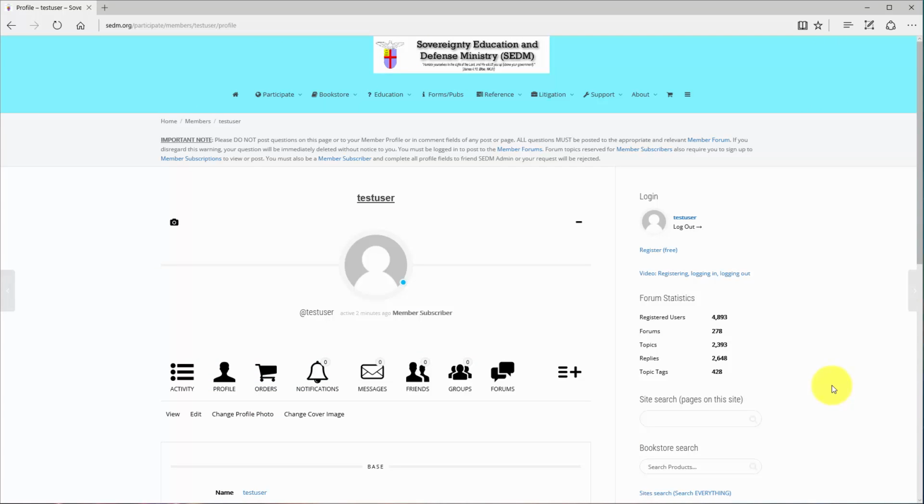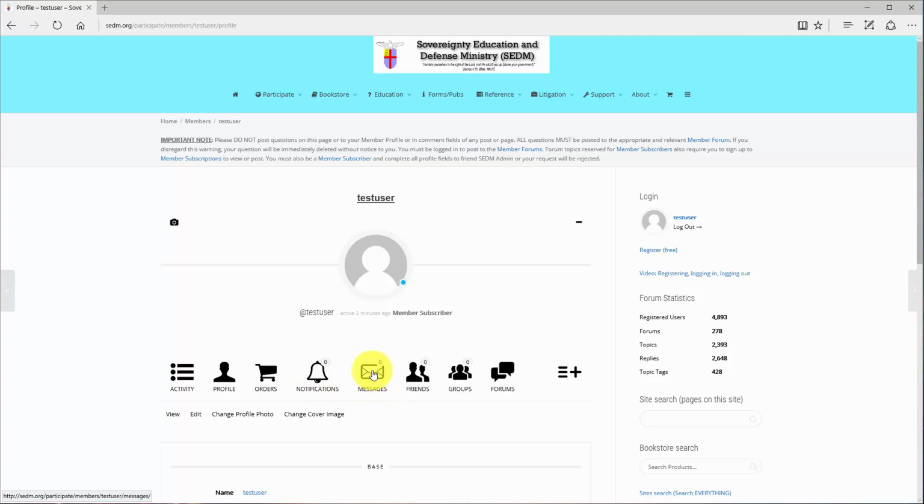There it is. So this is where we can see absolutely everything that pertains to the site and us. We can see the activity that we've engaged in. We can look at our own profile. We can look at all the orders that we place through the store. We can see notifications from other people. Like for instance, we would see orders. Under notifications, we would see notifications of the status of our orders. We would see messages that other people have sent us, warnings about messages that other people have sent us. We would also see notification because somebody replied to one of our posts here.